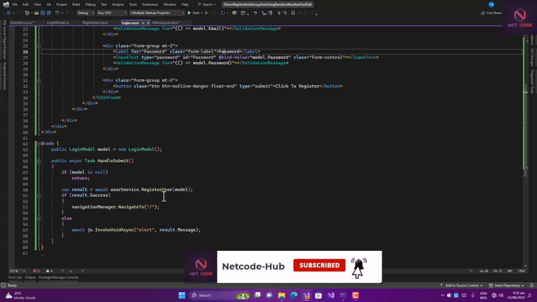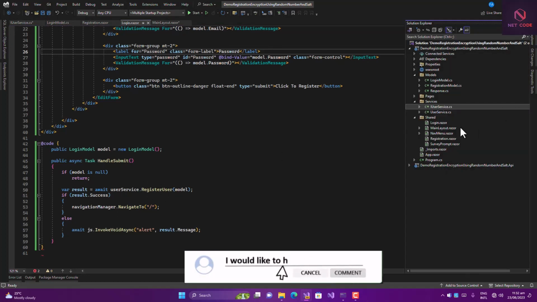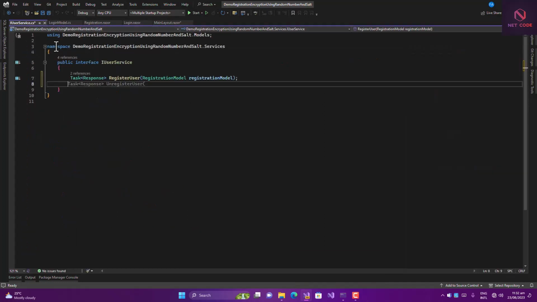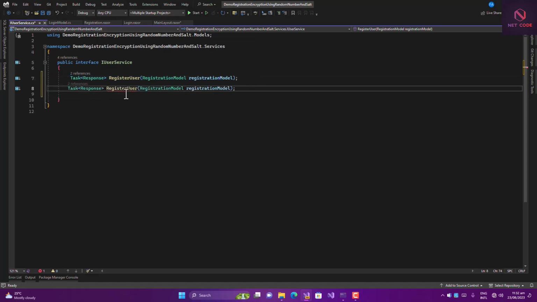LoginUser. So we have to create a service here. So let's go back to the Service. And now that's a service interface here. So we open that and we have to add this login service. So we can just copy this and I'll make a duplicate of this. And we can change the names over here.